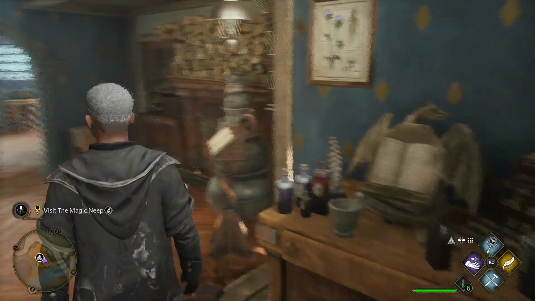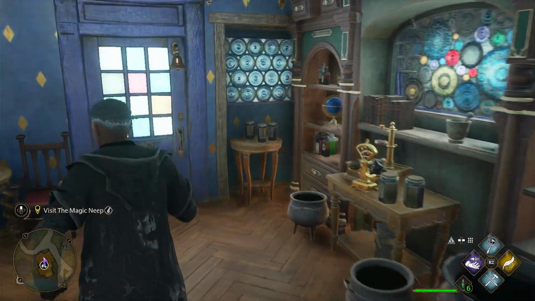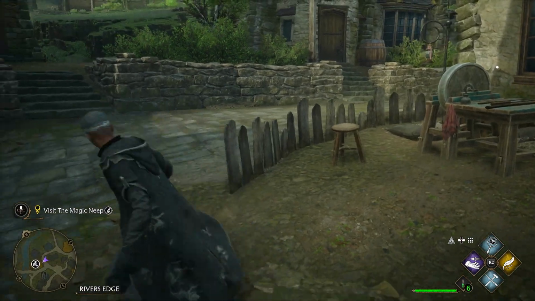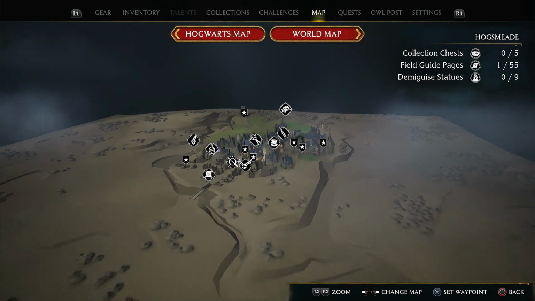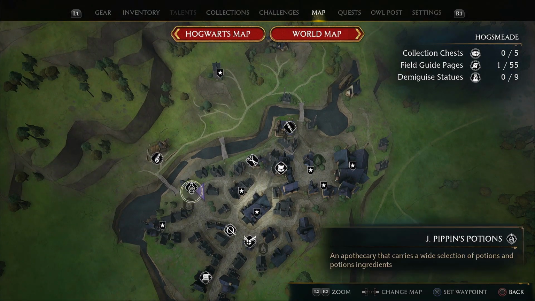Hey, that's a nice cauldron. Alright, so I don't see anything else here. I think that's all for now. Let's go ahead and head to the last objective. We have to visit the Magic Neep. And let's open up the Field Guide map.